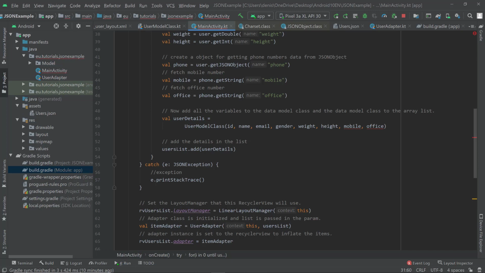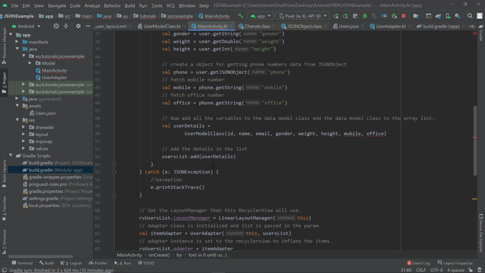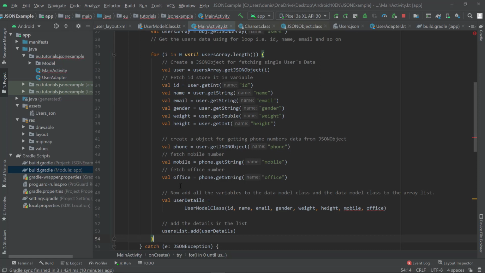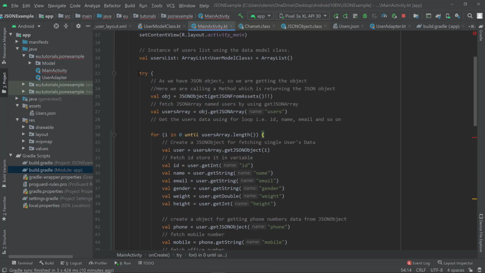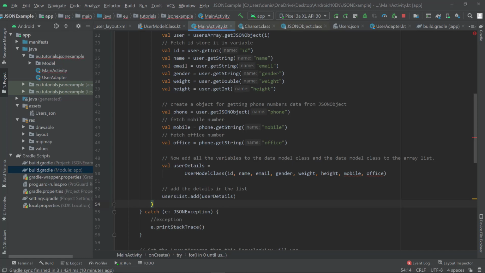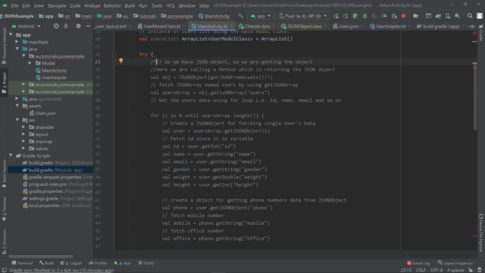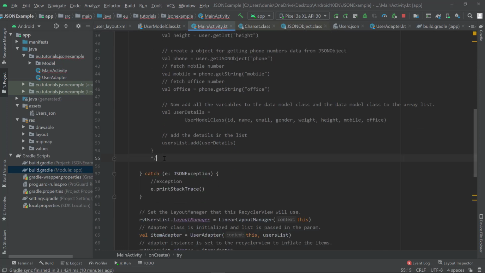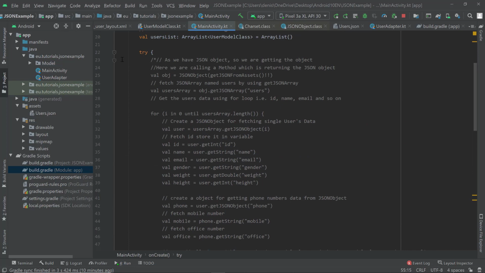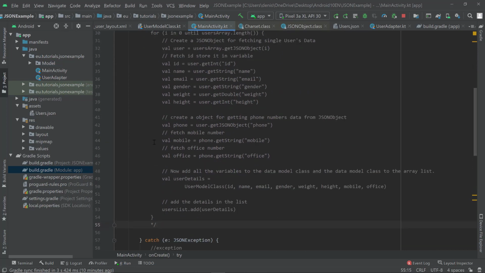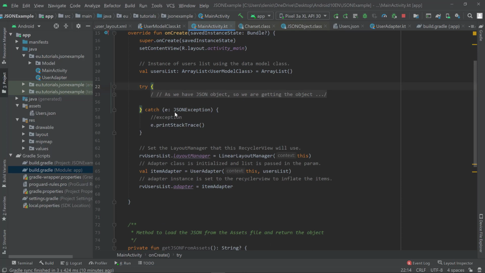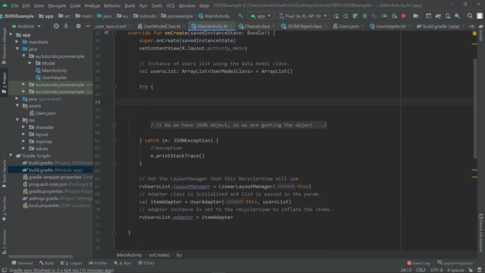Okay, and basically it's really a lot that we are saving here. Inside of this for loop here, or inside of our try and catch block, we can basically get rid of using everything inside of here, like this complete for loop, actually even all the way up here. So let's get rid of that. And all the way down here. So we don't need all of this part, so where we did the for loop and all of that, because Gson allows us to make it a lot shorter.